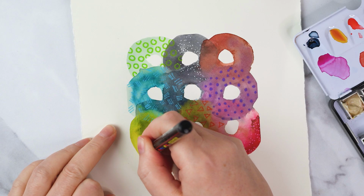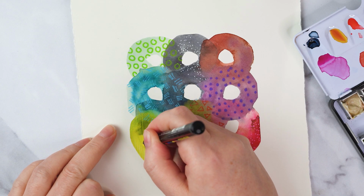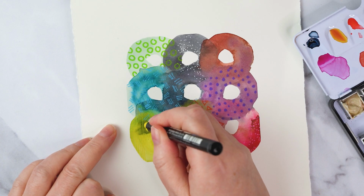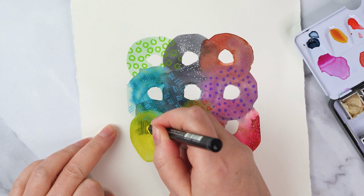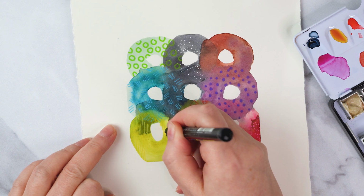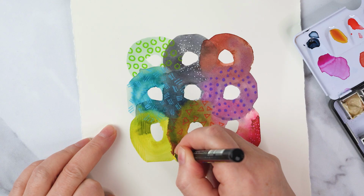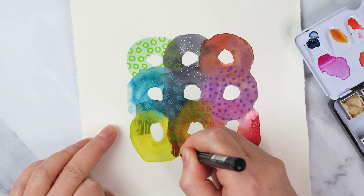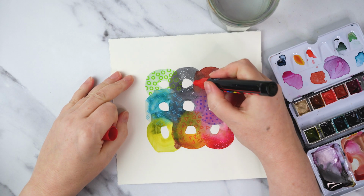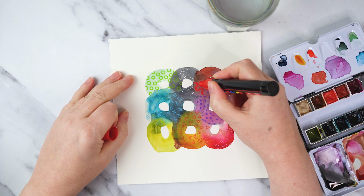I've tried to keep the pens that I'm using roughly the same as the colours that are on the area underneath them. But it does mean that you end up with some areas where the pen marks are very subtle. So I'm using yellow on this lime green, and yeah, they're hardly noticeable. One final area, and we'll do some wiggly strokes in red on this kind of rusty brown colour.